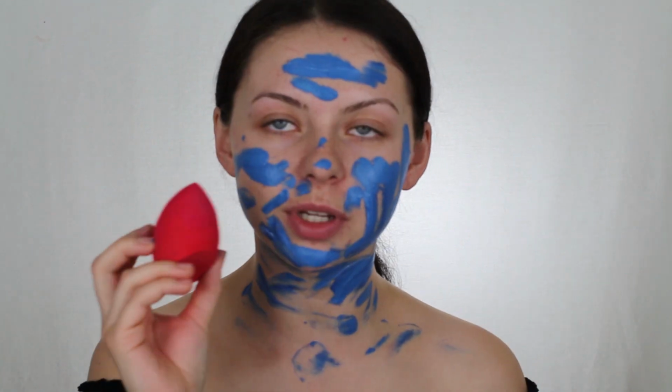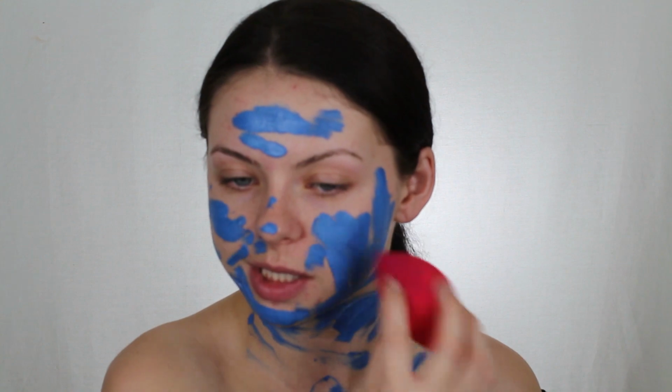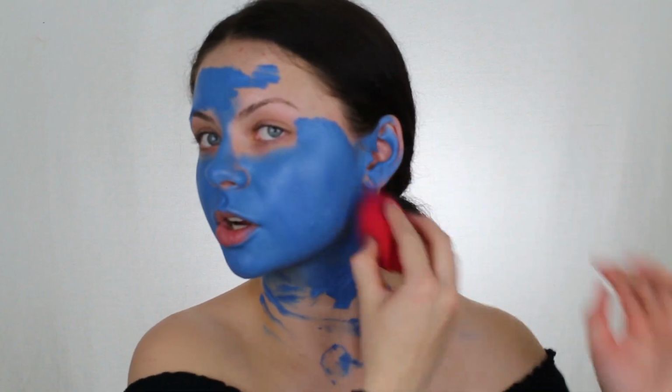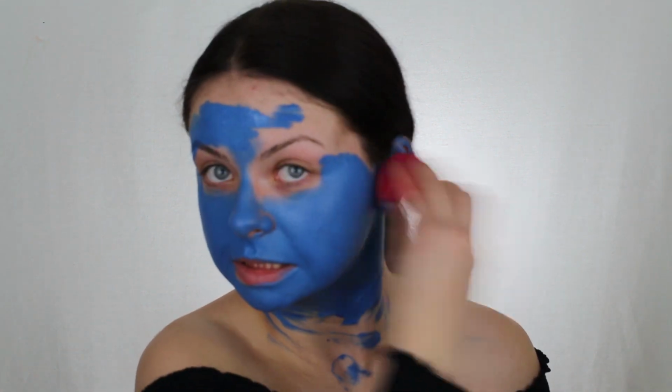Now with a little mini spatula, I'm just taking some product off of my hand that I mixed, and I'm just applying it all over my face. With a damp beauty sponge, I'm using the one from Morphe, I'm just gonna start patting this all into my face. Making sure that I'm coating my ears and everything in between.